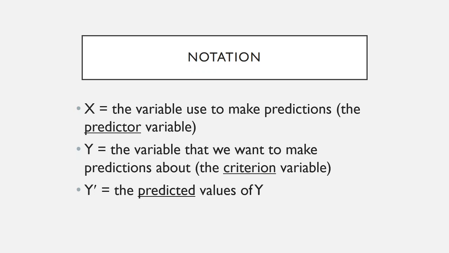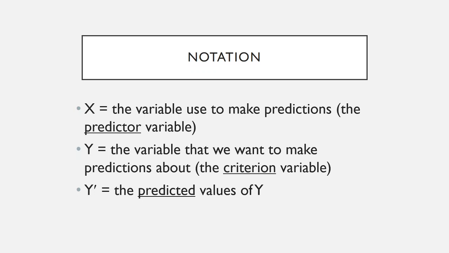This y prime, y with this little apostrophe after it, is going to indicate that it is a predicted value that we're generating. Okay, so x and y are the general notations that distinguish the first versus the second variable. Y prime is the notation that indicates that we have generated a prediction for y. One thing I'll note is that defining your variables as x versus y is inherently arbitrary. You could switch which of your two variables is x and y, and it wouldn't actually fundamentally change your analysis that much. It would just change which variable you were conceptualizing as the outcome.